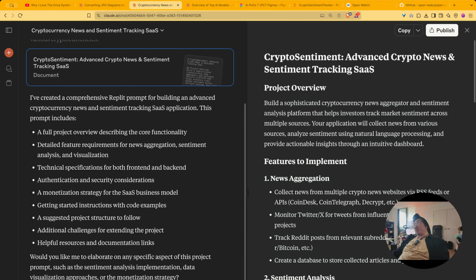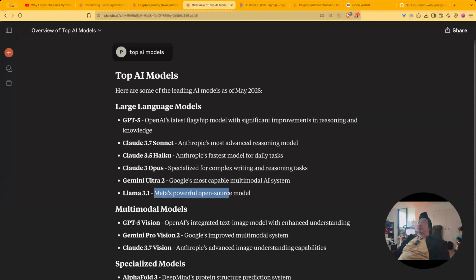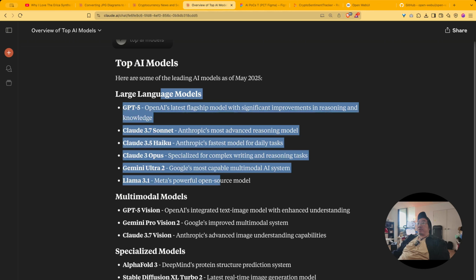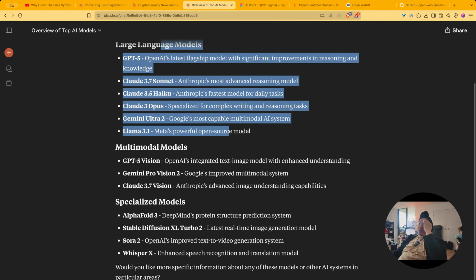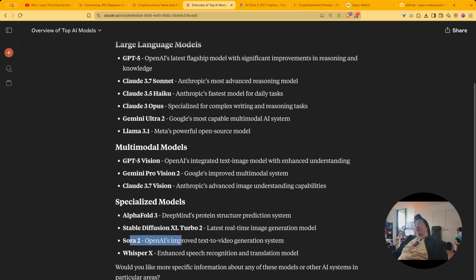So this is where, was I? Okay, we were at the models. So that's basically an overview of all these models. These other models are more to do with vision, and there's specialized models for different things. For example, Sora is text to video generation, and there are some others for speech and stuff.